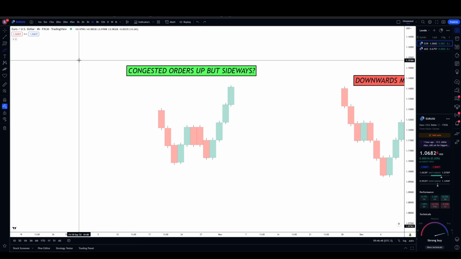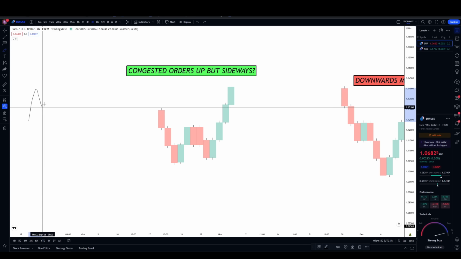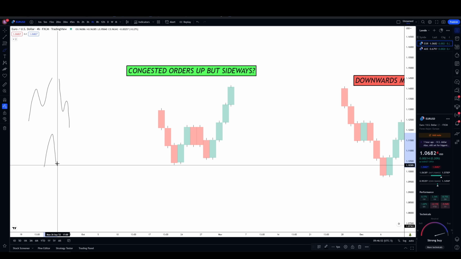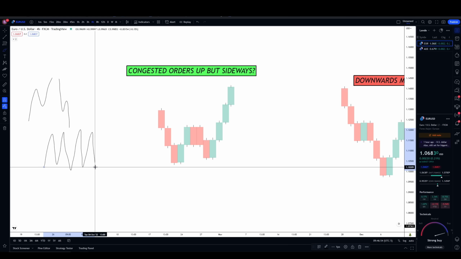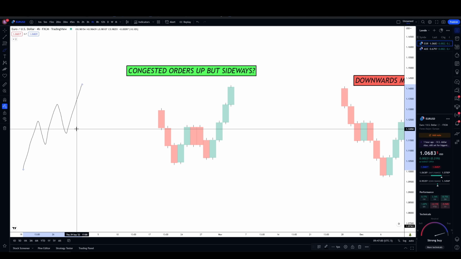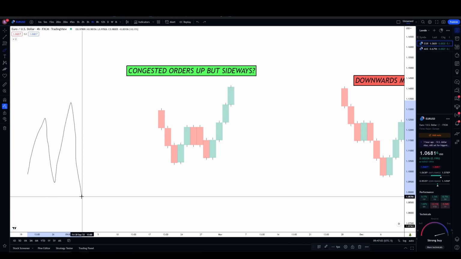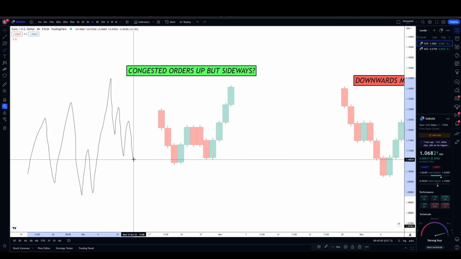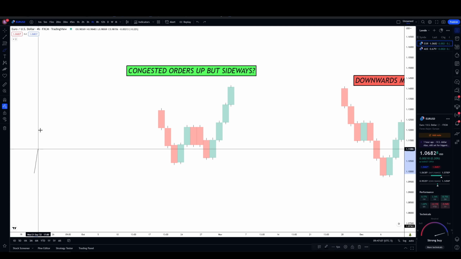So within this uptrend, downtrend, and consolidation, there's different types of styles within that trend, meaning that an uptrend can either go up like this, right, where it just simply flows, or an uptrend can go down and up like this, where it's not really flowing, it's grabbing more liquidity, or an uptrend can just go up like this.